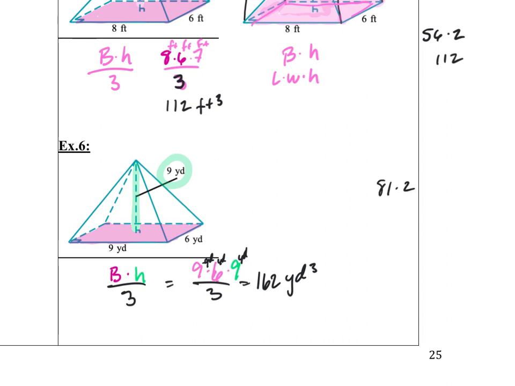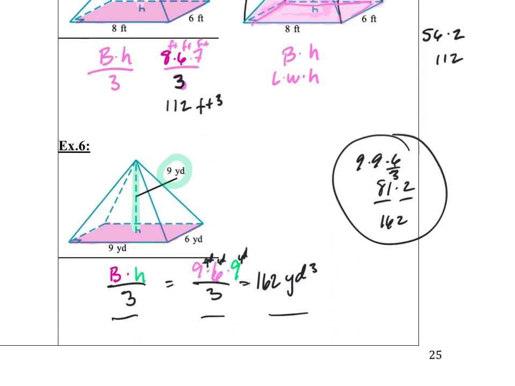Honestly, what I did in my head was I just said, I got 9 times 9 times 6 divided by 3. So I've got 81 times 2, which is 162. But you can use a calculator. Matter of fact, you should be using a calculator at least to check your math. You should at least show this much math when you're doing it, but you're going to use the calculator. If it's simple for you to do this math, do it, write it out, but always double check with a calculator because you can.